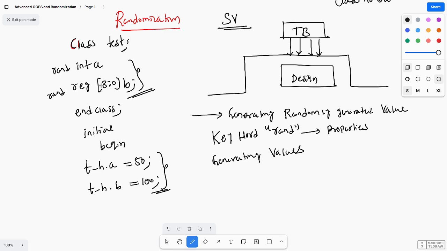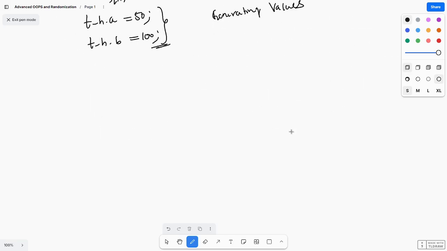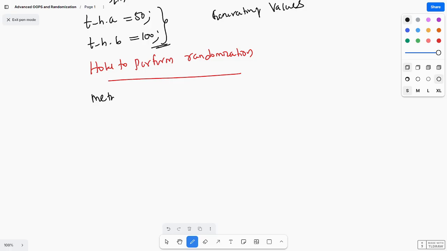So what is randomization? Randomization means giving random values to the stimulus of the design. How to perform this randomization? For the methods, you need to use a keyword, a built-in function, that is randomize.